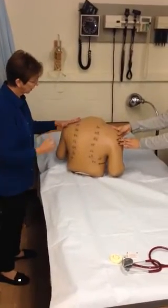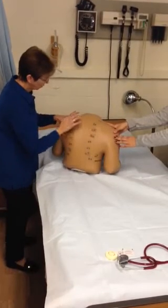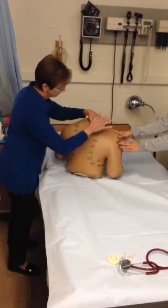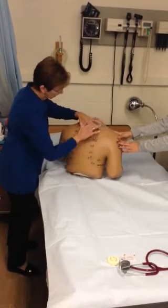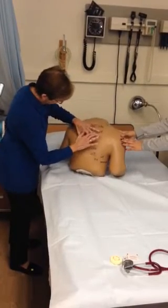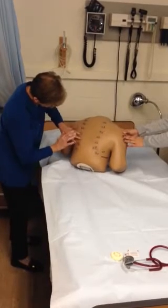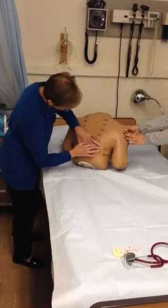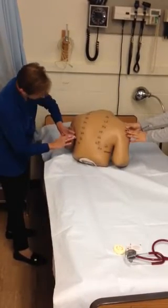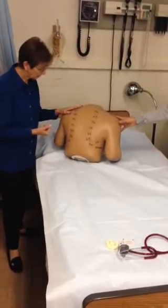So we're going to percuss 9 areas. So you can find C7, come straight across, and you're over the apices. So 3 spots over the apices. And then we're going to go into our spots. So 2, 3, 4, 5, 6, 7, 8, and then up to 9. So 9 spots for percussion. We should hear resonance throughout.